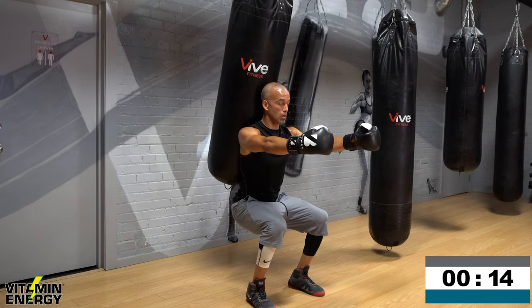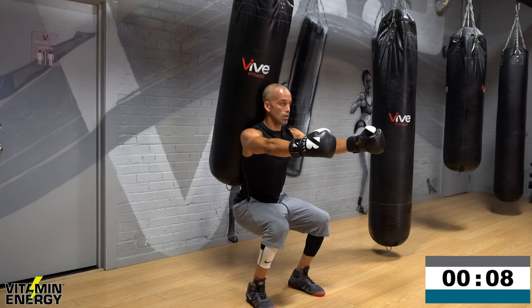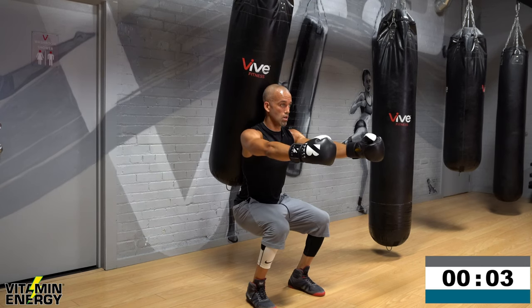All right, squeeze your quads. Squeeze your shoulders. Squeeze your abs. Push your big toe into the floor. Flex your bum. Push your knees out to the side slightly.